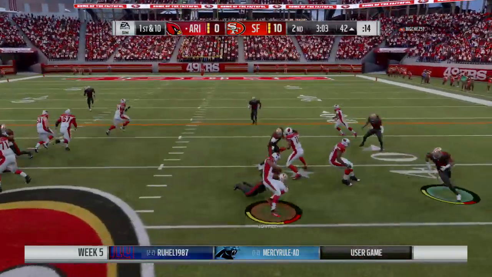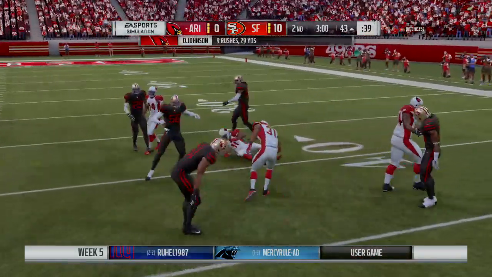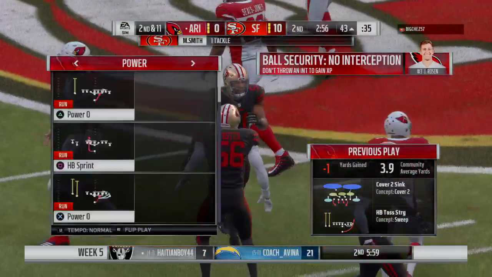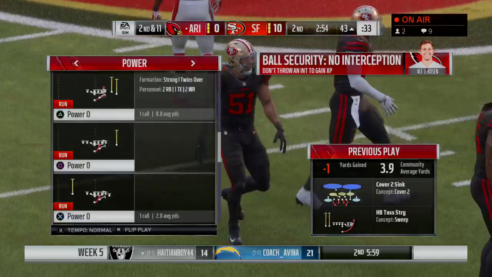A 1st down carry here for Johnson. And they went the wrong way there, losing yardage back at the 43-yard line. That's going to go as a loss of a yard, and it'll be 2nd down.